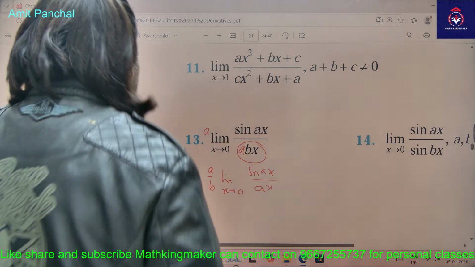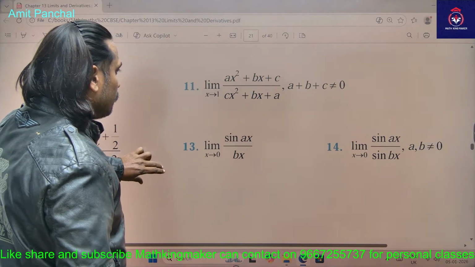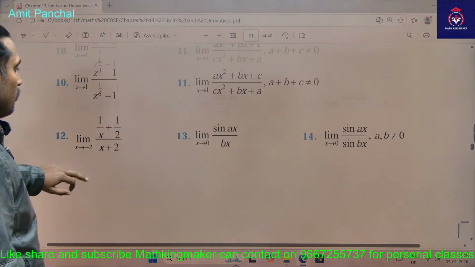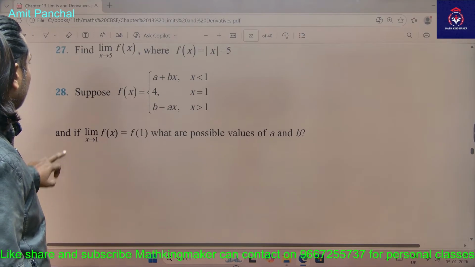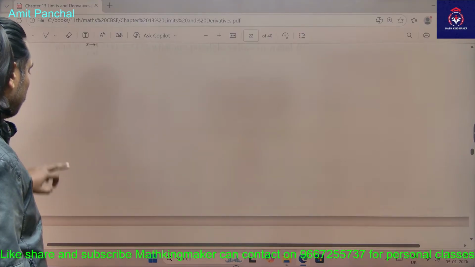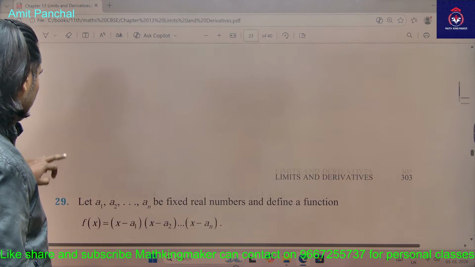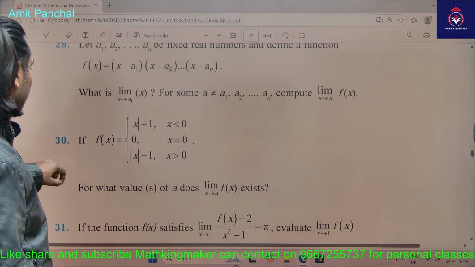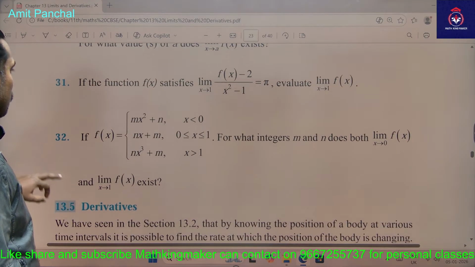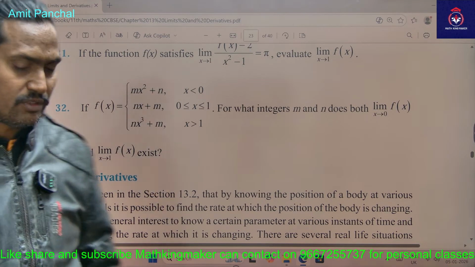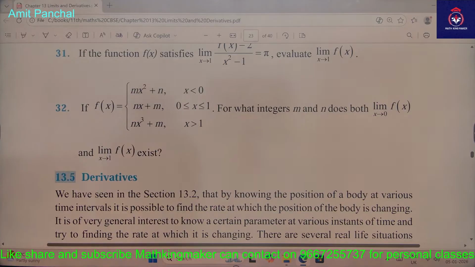Okay. So the remaining questions, the exercise is very long. It is up to 32. Okay. So the last questions are very important. Like if they have multifunctional values, they are very important ones. So these questions, just try to do them. If you have any problem, then we'll discuss it in the next session on Wednesday, same time, 3:30 p.m. If you have any doubt, then we'll solve it. Otherwise, we'll do derivatives in the next session.